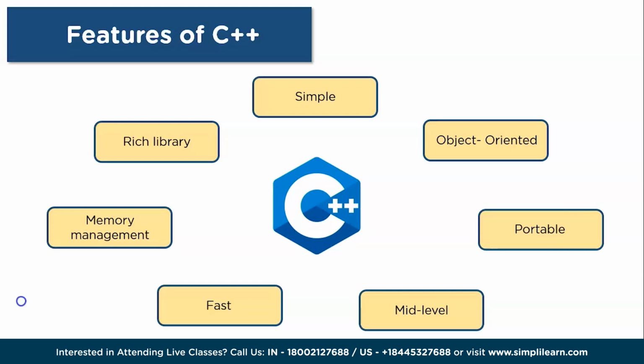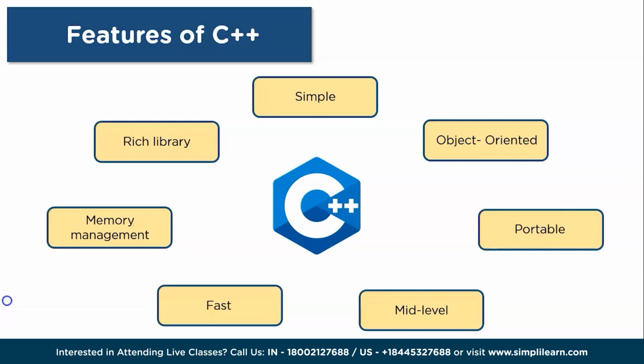The C++ programming language is way faster than many other programming languages. Its compilation time and execution time is fast. Memory management is easy in C++. It supports dynamic memory allocation, and we can free memory anytime we want by using the free function. C++ has a rich library. It has a lot of inbuilt functions that help in programming by making things easy for developers and save development time.